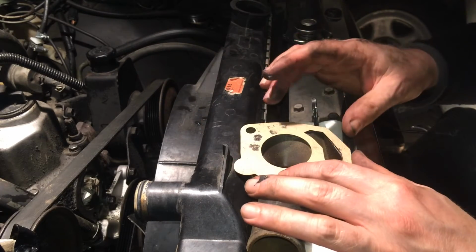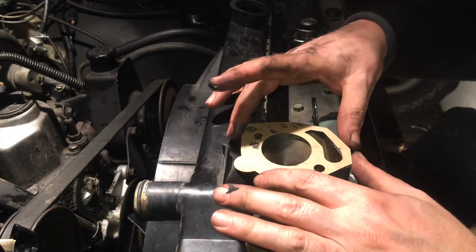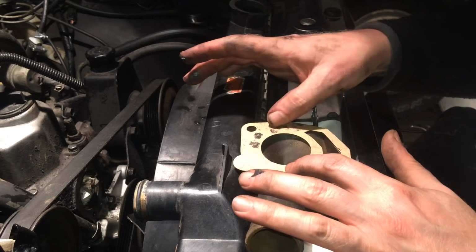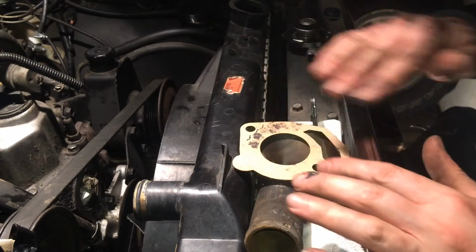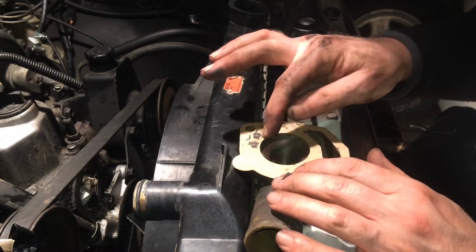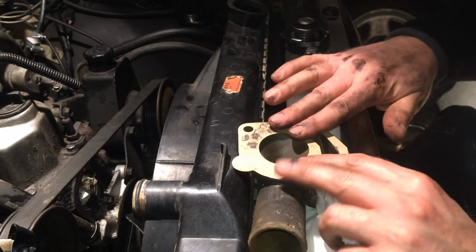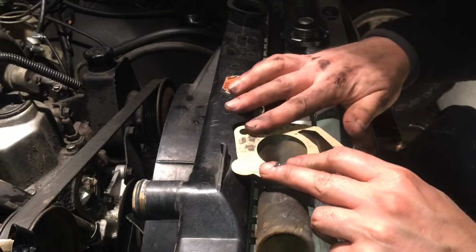And this is just a normal piece of paper. I actually made a couple of templates. I will show that as a stick in here, so I have some reserve for the future. But you see here, when this is sitting like this and you press a little bit, then all the air goes out in between the gasket and the sealant, and there's nothing seeping in on the inside that will block your thermostat burp hole. And when you press it, you can actually hear when the air goes out in between the paper gasket and the silicone.